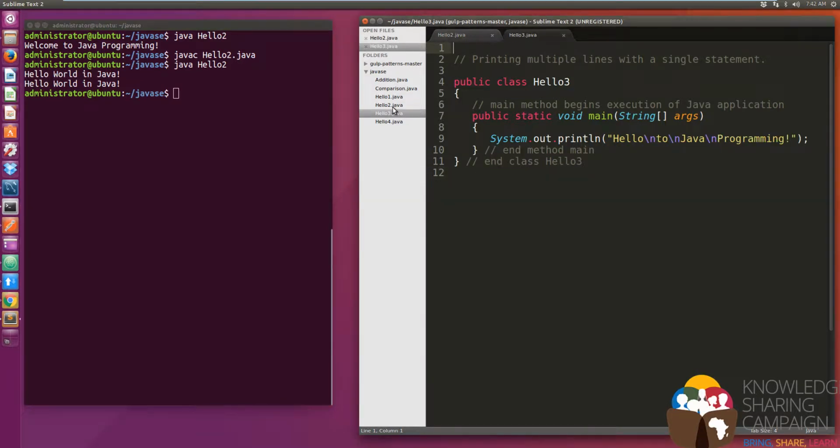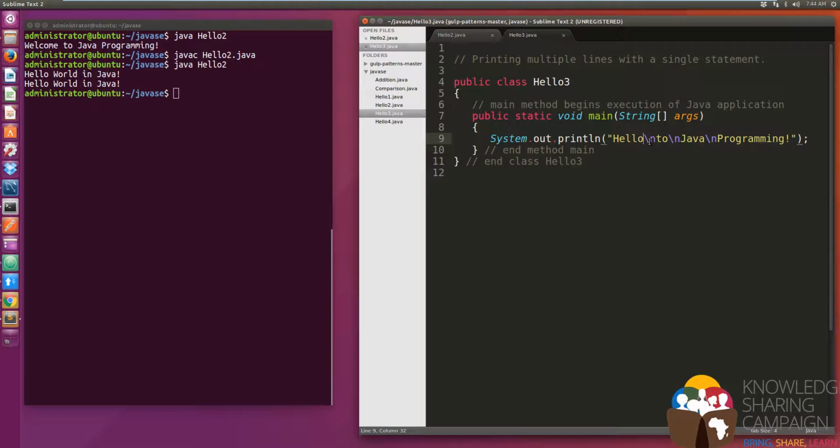In the next example, we also have a print statement that executes and prints multiple lines. The difference here is that we have the string literal in one println method, but the string literal now contains a special sequence of characters known as escape sequences.